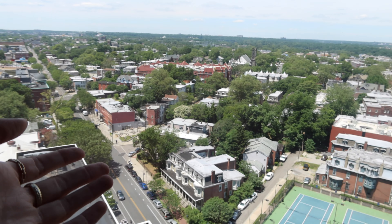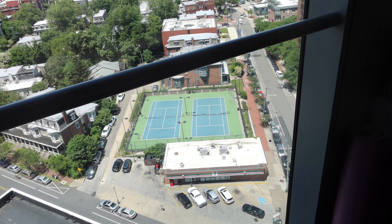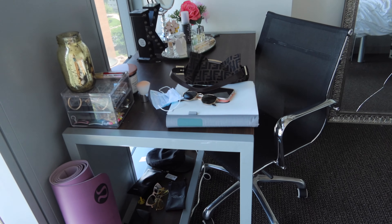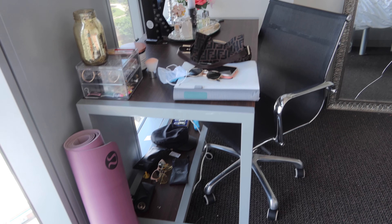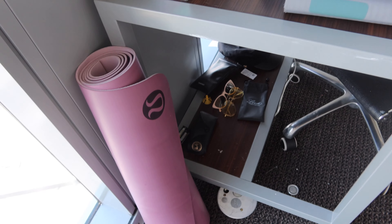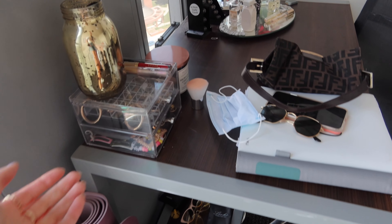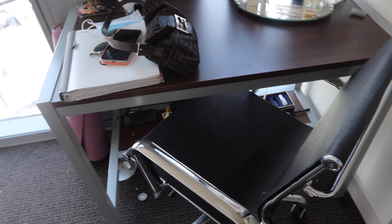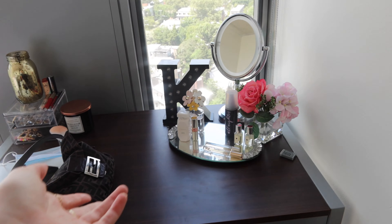This blanket is from Home Goods, this Coco Chanel piece is also from Etsy, and this picture frame is from Target. Here's the view outside my apartment — the thing I love most is the floor-to-ceiling windows, absolutely gorgeous. Here's my very messy desk — I was going to clean it but you know what, I'm not a fraud. There's a yoga mat on the bottom, some sunglasses, a hat, and a jewelry case.